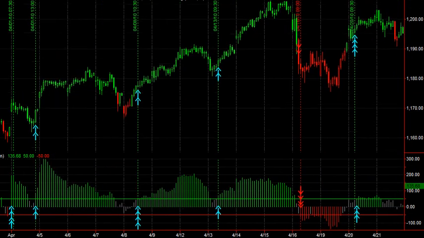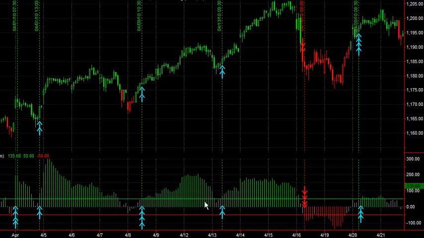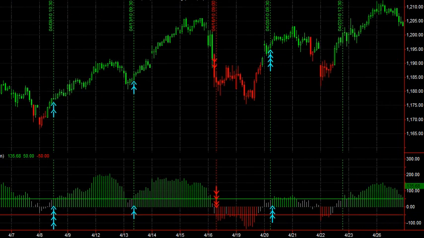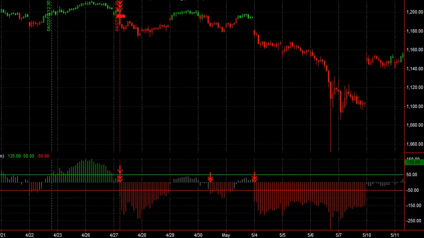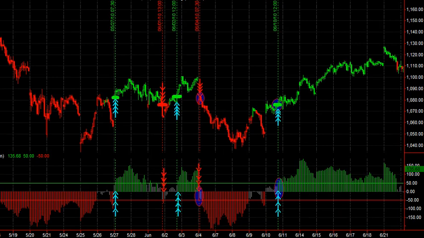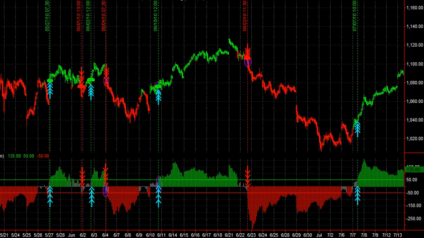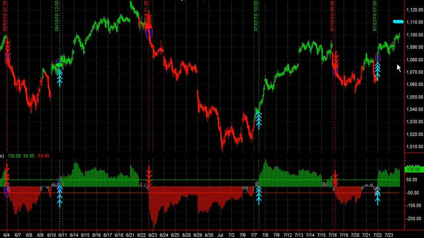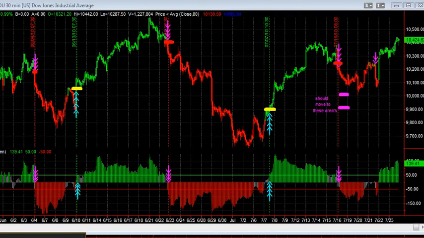This was the big rally. These are continuation moves in here, and so on. So it's a pretty good timing tool in any different time frames. I'm kind of showing you that here, and you can judge for yourself what you think of it. But on minute charts or 5-minute charts, it works really well. Right now we're looking at the up move and this last move right here to 1110. So let me pause this.